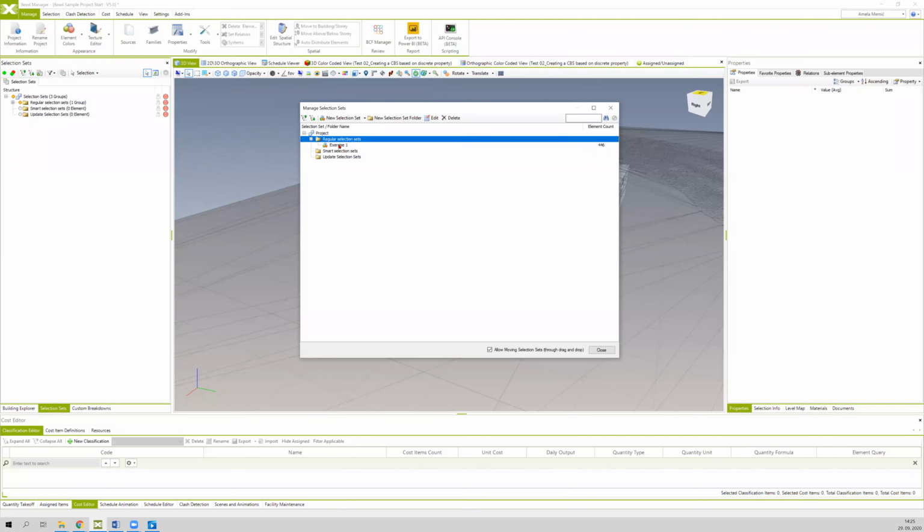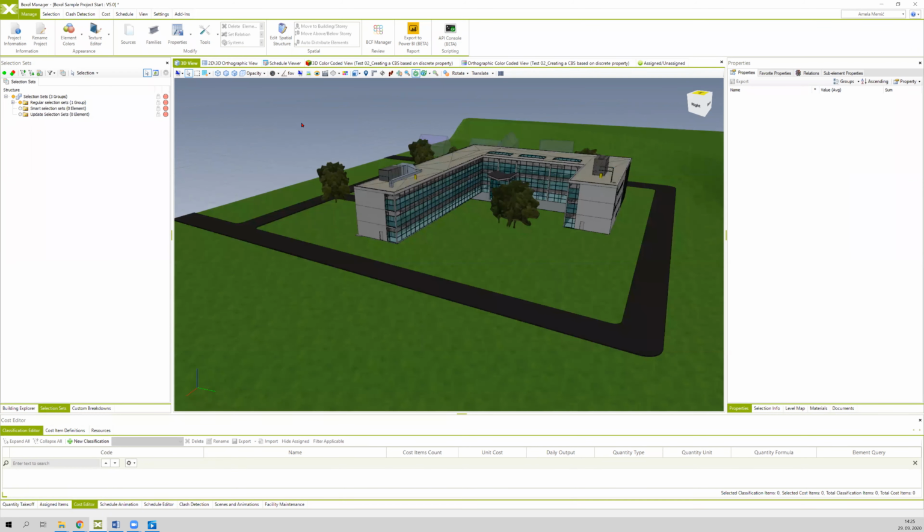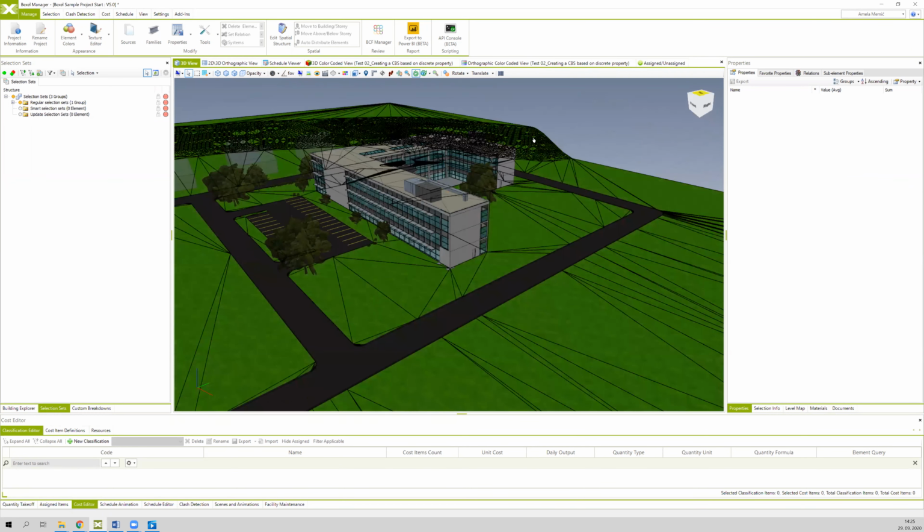Just click on the folder you would like to change or delete, and then click on the Edit or Delete button. Okay, so now we will close this window, and we will activate the contextual menu and use the Show All command, and now we can see the whole project.